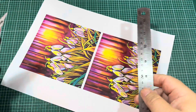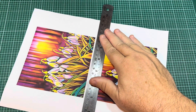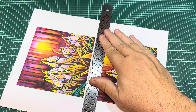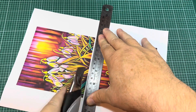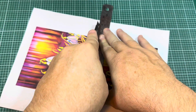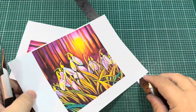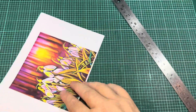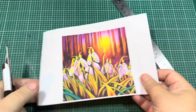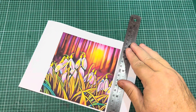I've taken the medium size main design and I'm going to cut this out now. When I cut it out I'm going to leave a little white border, which helps when you're doing your mat and layering. This one you can save for another project. All you have to do here is just trim around the design.